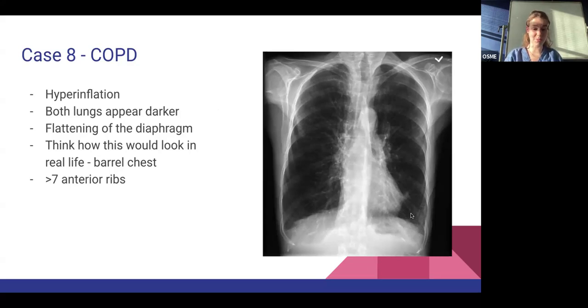So you've got this real barrel chest person that you see on inspection, really struggling for breath because it just looks like there's always too much air in their lungs. A good way to quantify this is to know that there are over 7 anterior ribs. So these are the ones that point downwards in the middle. But yeah, far too many ribs here. It just looks really hyperexpanded and really uncomfortable.